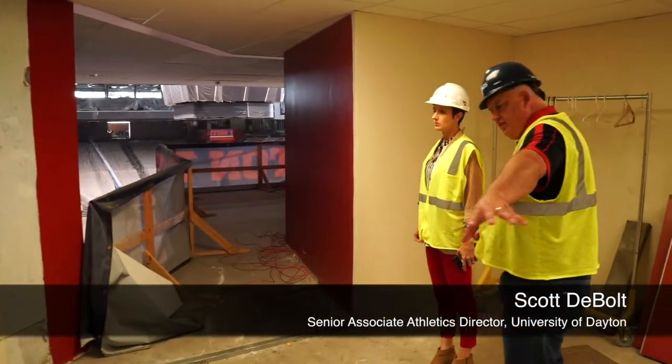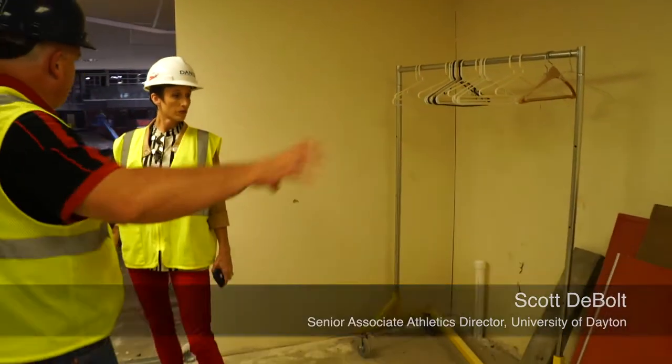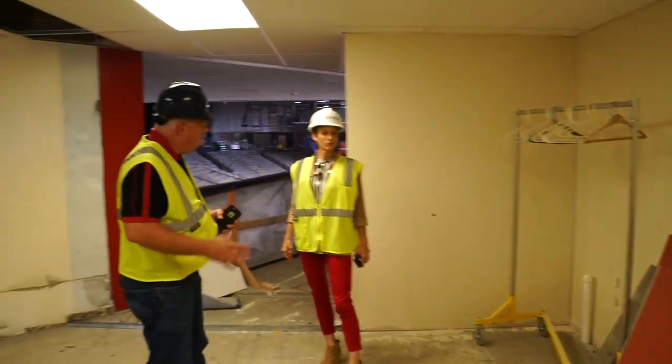So in the case of UD Arena, what we really looked to do is to offer new inventory in terms of premium environments, but also looked closely at the distribution. We wanted to bring fans down a lot closer to the action, so we're going to have four terrace suites in each of the corners of the court. We'll have couches and seating area here, and then we'll have a countertop with a sink and cabinets and TVs up on that wall and a graphic wall.